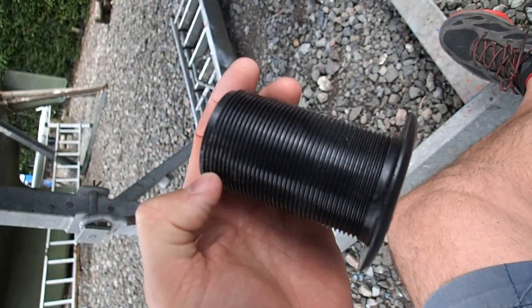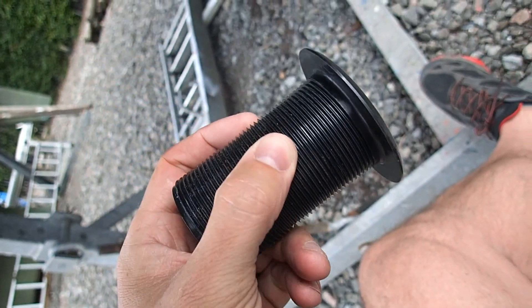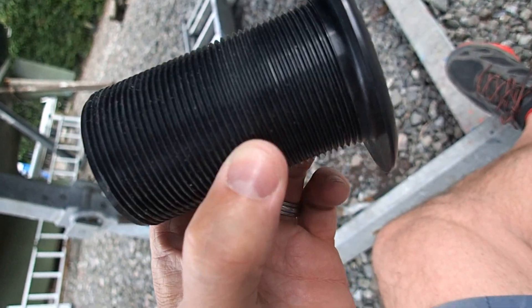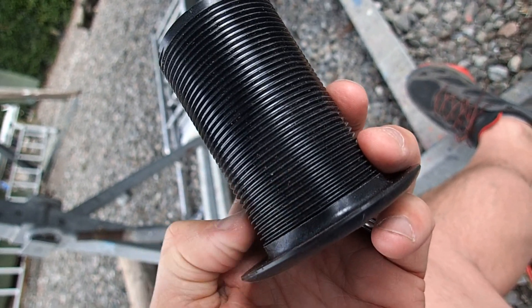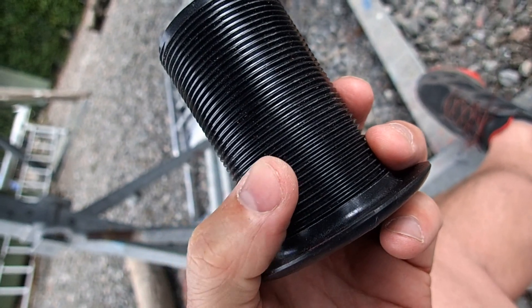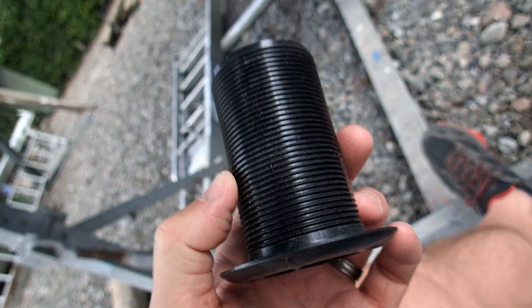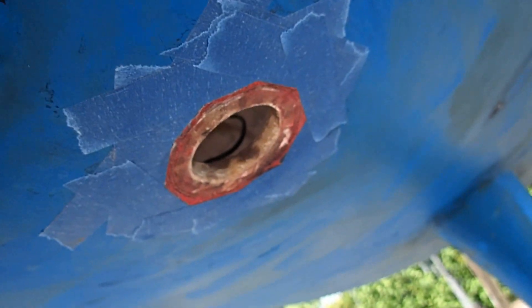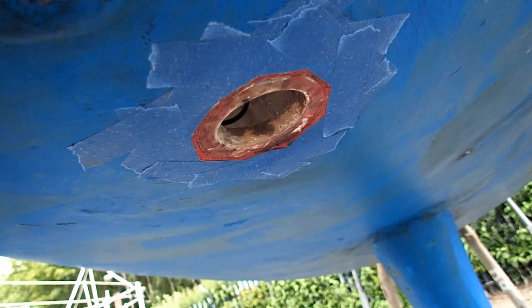What we're going to do is open this up and put a load of sealant around the new through-hole, all around here, a big thick blob of it, so it'll fill any sort of impurity or space. Then we'll go inside and put another blob of sealant around the rubber gasket, tighten it down, and leave it to set. Hopefully we'll then be able to come down here, take off the masking tape, and it should be close to done. Then the next job is freeing up a frozen seacock in the heads.